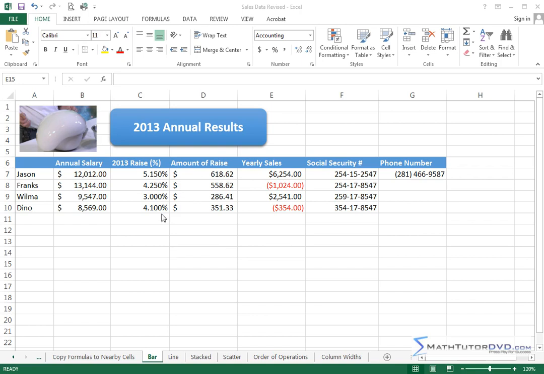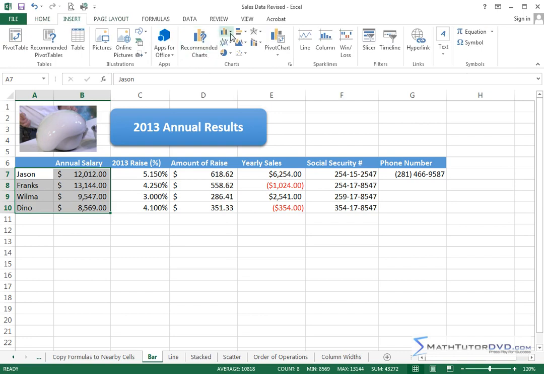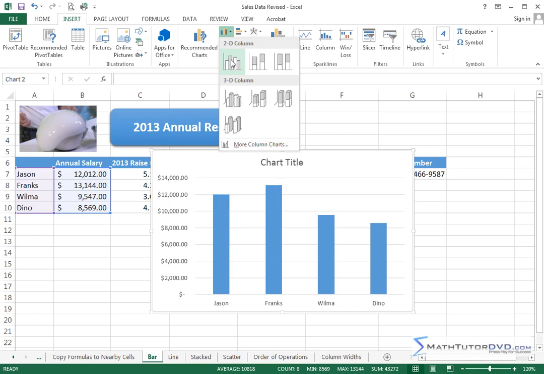All right, so the first thing is I'm going to do a quick recap. If we select, for instance, these two columns here, we can then go to Insert. Let's say we're going to do a bar chart, and we can display this as a bar chart. And so we've done that before.